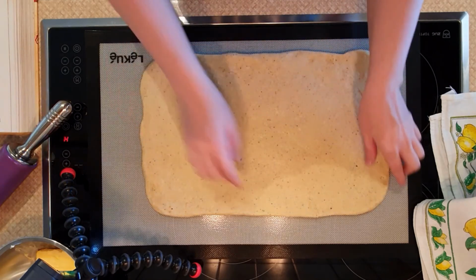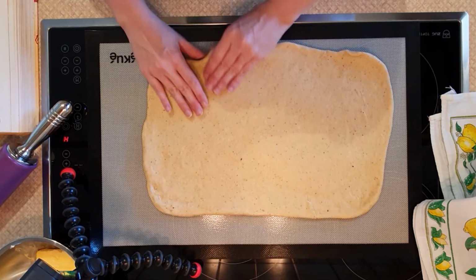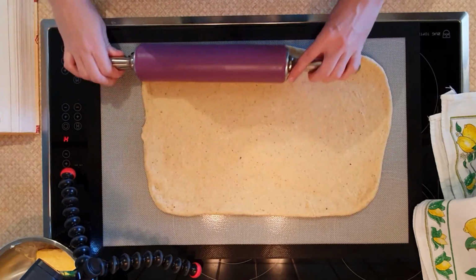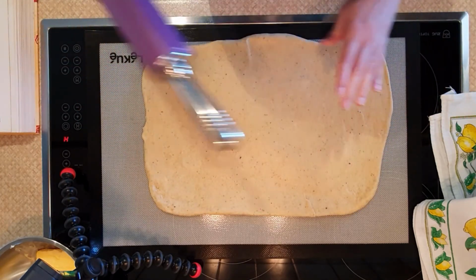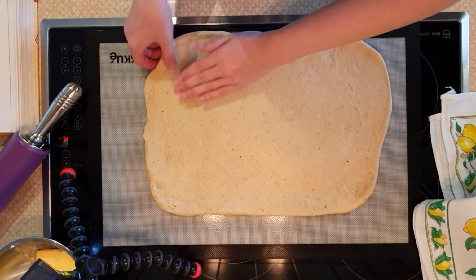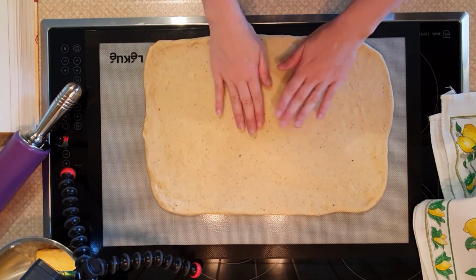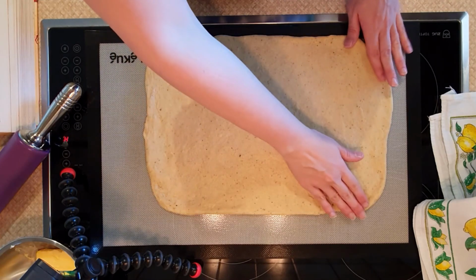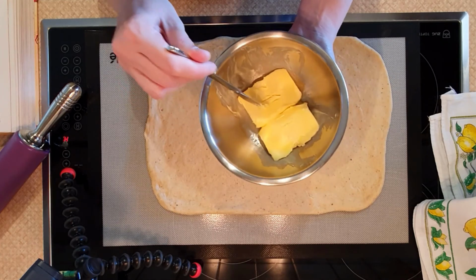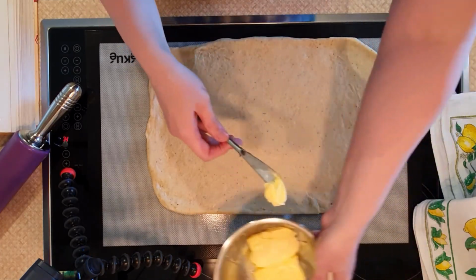Just work it out as long as it kind of holds its shape here. All right. And try to make sure that it's kind of uniform in the thickness. Mine is a little bit thicker on this side, but I think we can work with that just fine. Okay, so now we will first spread some butter all over. Make sure that your butter is like touchably soft because you don't want to damage the dough more than you need to while you're spreading the butter out.